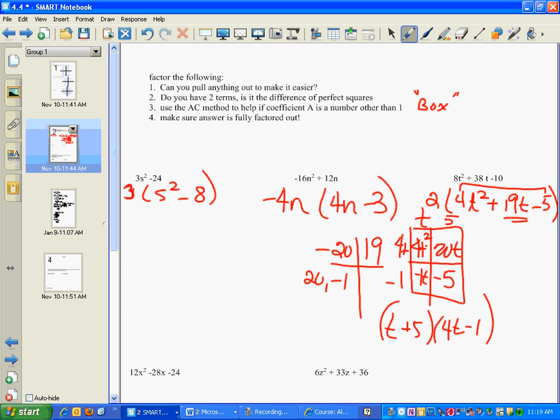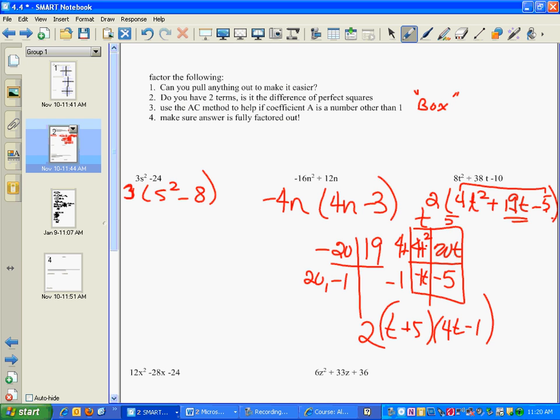Rachel? Yes. You want to make sure, thanks, that because you pulled that 2 out, we want to bring it down because I've just asked you to factor. Michelle? Because it's really the product of the first and the last term. Yesterday when we did it, our first term had a coefficient of 1, so we just always looked at the last one. Okay. Did that answer your question, Grace? Okay, yeah.